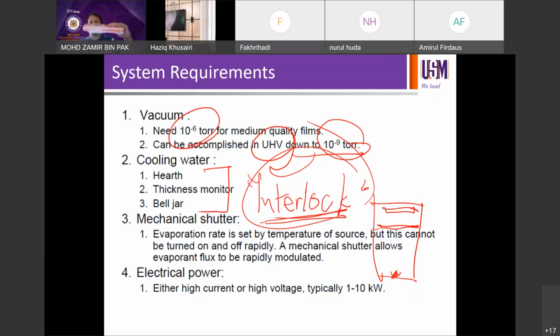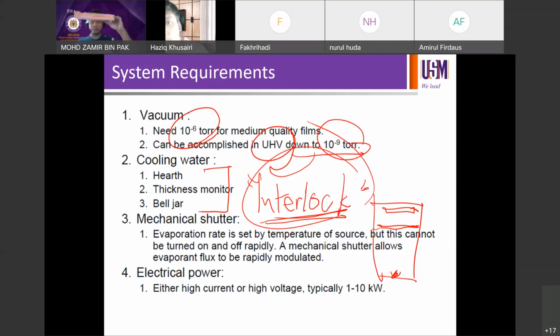Maknanya you tutup jalan lah. Tutup jalan daripada it gets to be deposited on the silicon. So kita ada shutter. Shutter ni dia akan, the moment it runs for a few seconds, it's okay already. I don't remember the seconds, 15, 30 seconds or so. Then you start opening the shutter. Maknanya dalam chamber tu you buka shutter. You buka pathway lah, macam you buka gate untuk dia masuk. Then the path will be open for deposition.